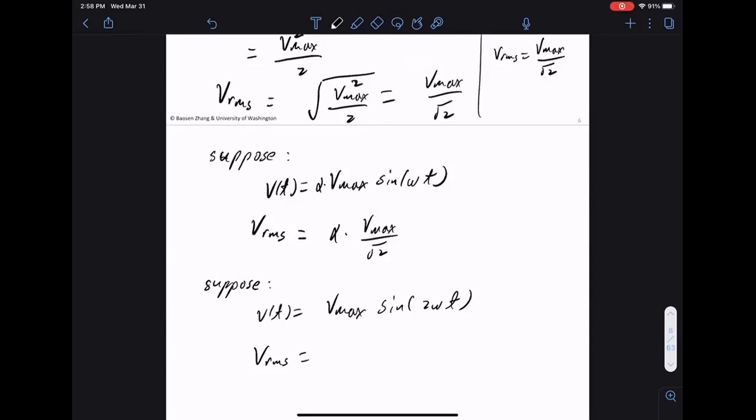This happens a lot, because in the US our grid is 60 Hertz. In Europe, it's 50 Hertz. In Japan, it's both 60 and 50, depending on where you are. So the period is not constant across the grid. Does RMS change? If I take some device in the US with an RMS of, say, 100 volts, and now I go to Europe with a 50 Hertz grid, does my RMS voltage suddenly change?